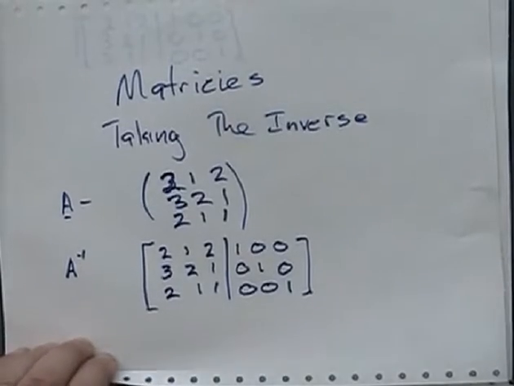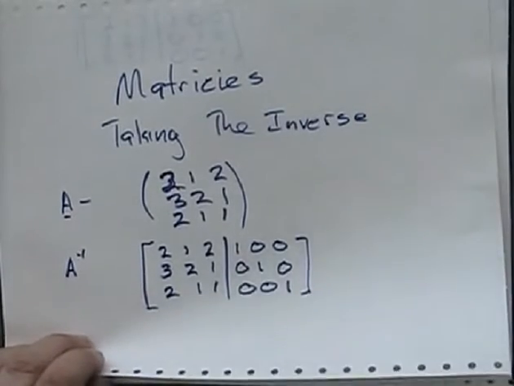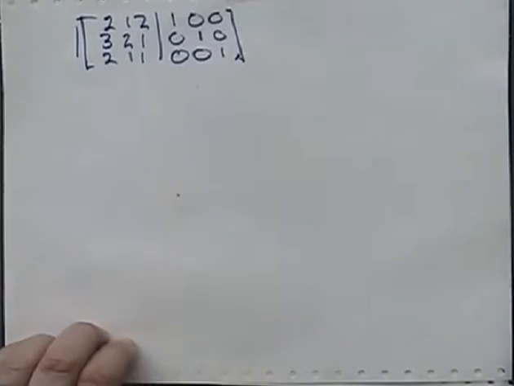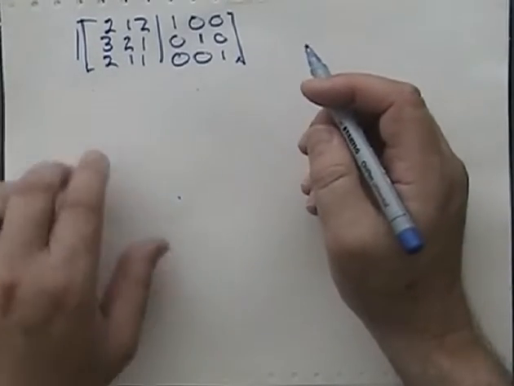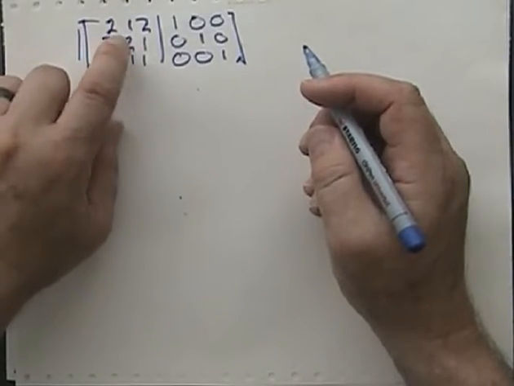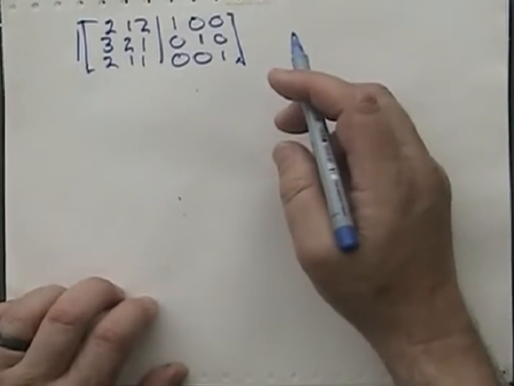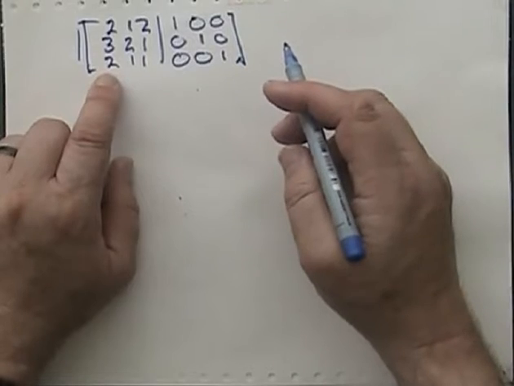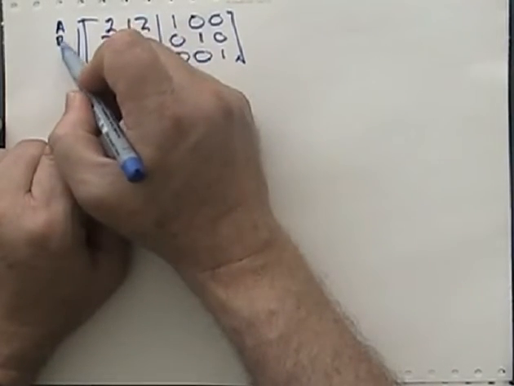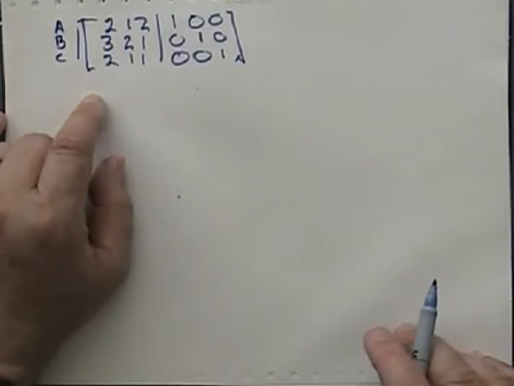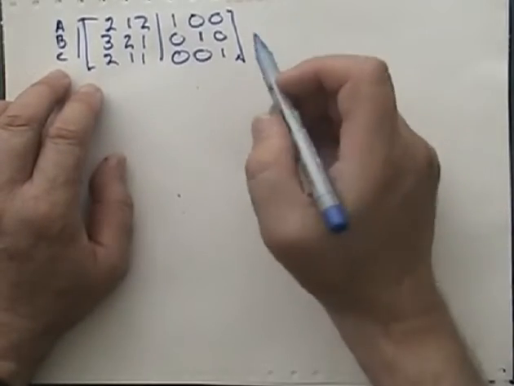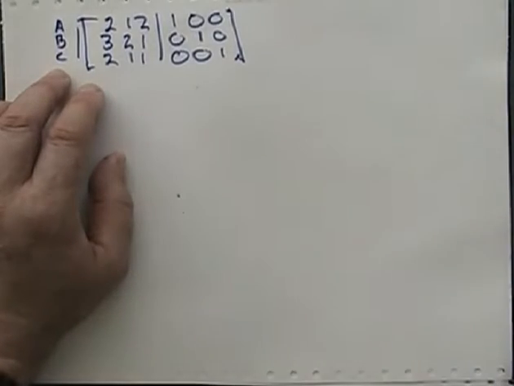So hopefully you're familiar and confident with the rules of the Gaussian operations. So here's my matrix. And I want to turn this into an identity matrix. So I want a 1 there, 1 there, 1 there, and everything else is zeros. So the first thing I'm going to do is turn that into a 0. Again, I call the rows A, B, C. I know other people call them 1, 2, 3, but I prefer this. You can call them whatever you like. You can call them Tom, Dick, and Harry if you want.